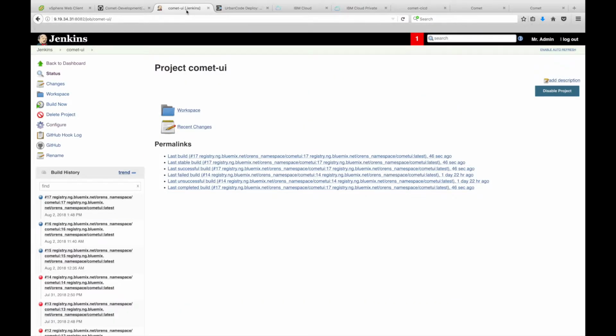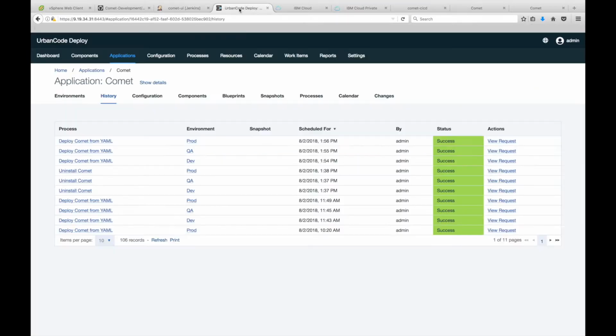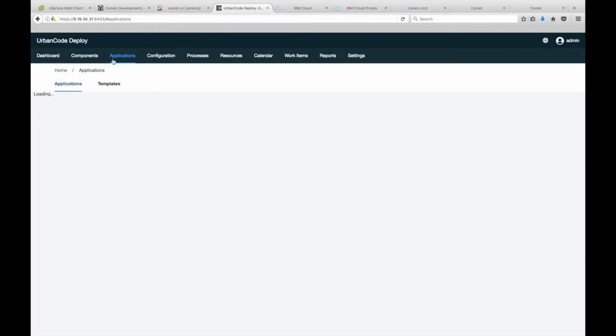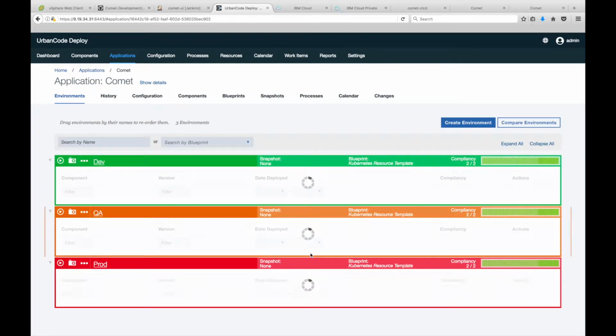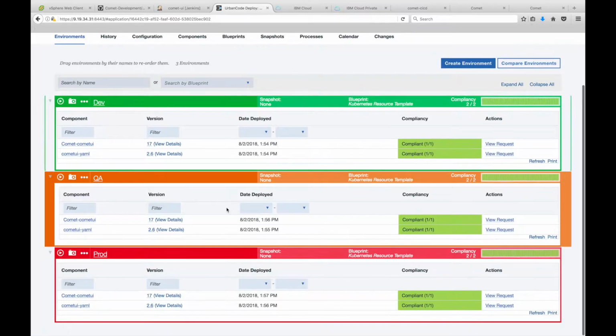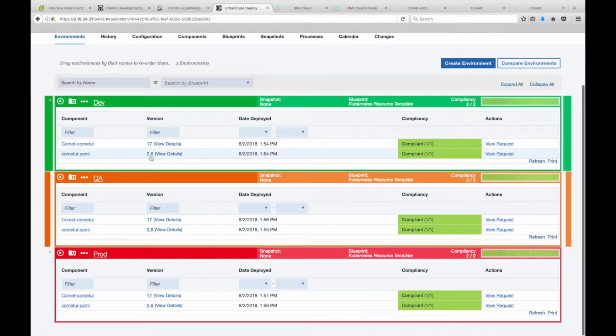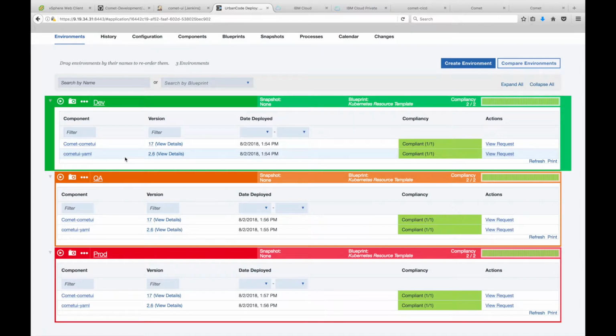We have Jenkins running over here in this Jenkins project, and this is our instance of UrbanCode Deploy. So we can see across our 3 environments what we have deployed. So we do see that across dev, QA, and prod, we have all the same versions of each of these. Now, for those of you who don't know much about UrbanCode Deploy, it's broken down by components, and then on top of components you have applications that tie them together. So I have 2 components that are currently making up my application, and that's what we've containerized for now.